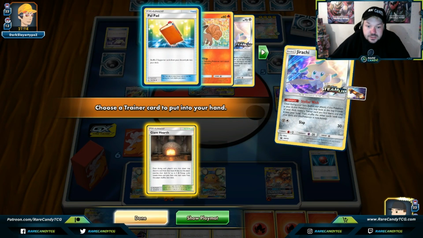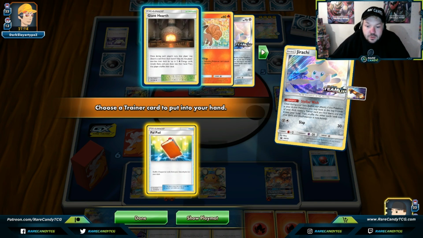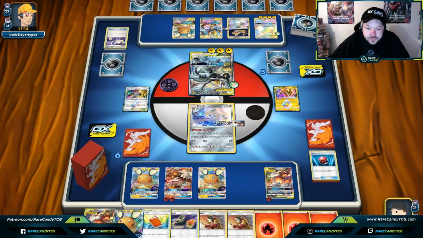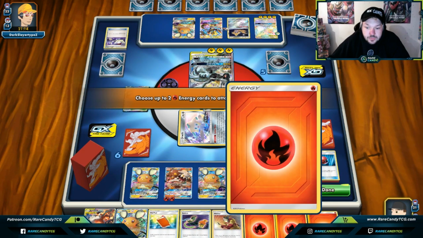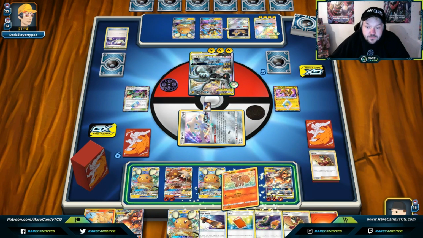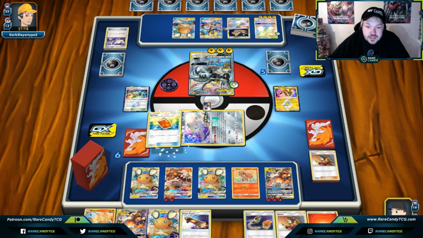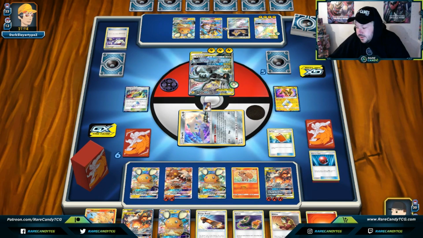So there's a Giant Hearth, but I actually want to go for a Pal Pad here, because that will allow us to get a couple Welders back. This deck runs completely off of Welder. So let's start powering up this Reshi. Okay, we did get a Vulpix out there, so that's very cool. I'm very much about that. Let's go Pal Pad. Get back a couple of our Welders, so you can see that that's how the Pal Pad works out in this deck.